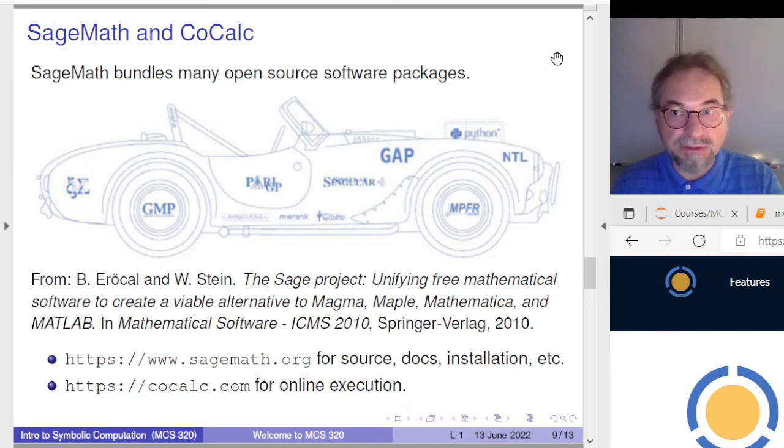To install this, there are binary installers. You can also install it from source. Be mindful that even Sage is huge and it will require at least 1 gigabyte on your computer. Online execution does not require any installation. There are pros and cons with this.